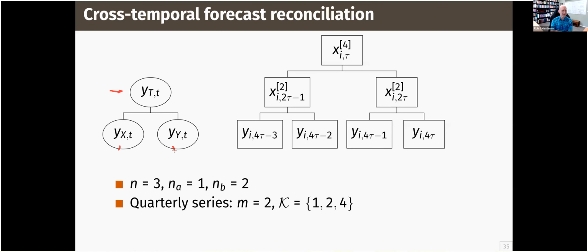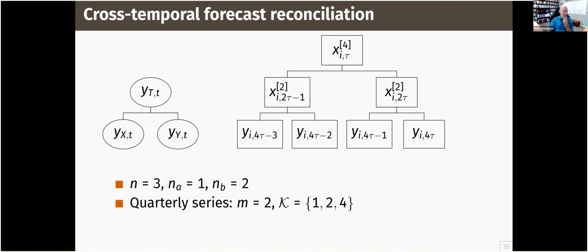So again, this is a very simple example just so that I can write things down. In practice, we've usually got a lot more going on than this. But this time I've just got 3 series, X and Y, which add up to the total. And we've got quarterly data. So for each of these circles, I have got a setup like this where I've got quarterly data, half-yearly data, and annual data. And so for this box, I've got a setup like this, and similarly for this one, and similarly for this one.